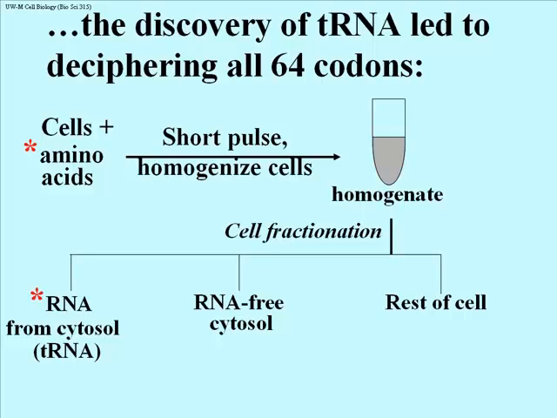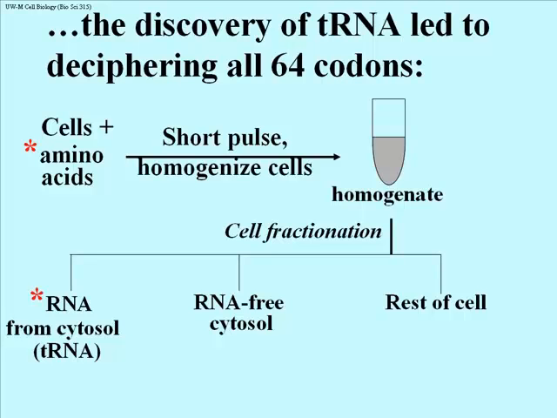it turned out that the radioactivity, which was radioactive amino acids, was not found where you would have expected it, which is to say they weren't in the RNA-free cytosol. Instead, most of the radioactivity was associated with an RNA fraction from the cytosol, the one we know as transfer RNAs. Remember, the RNA from the cytosol was an RNA that Nirenberg had extracted previously from cytosol, so that he had ended up with RNA from cytosol and RNA-free cytosol. Go back a few slides and you'll see that. We know that now to be tRNA.